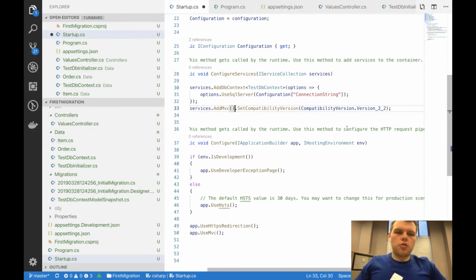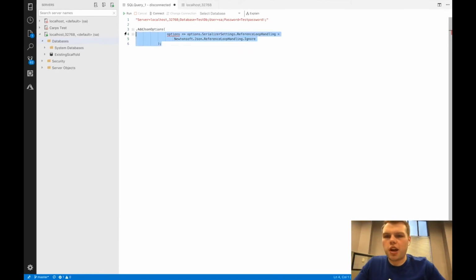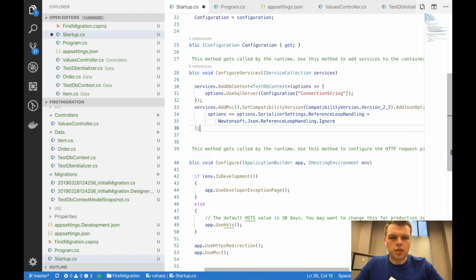All right, so what I'm going to do is I'm going to cheat a little bit and go grab this code. I can't remember what it was, so I had to go grab it. I don't really use this very often, but here we go.